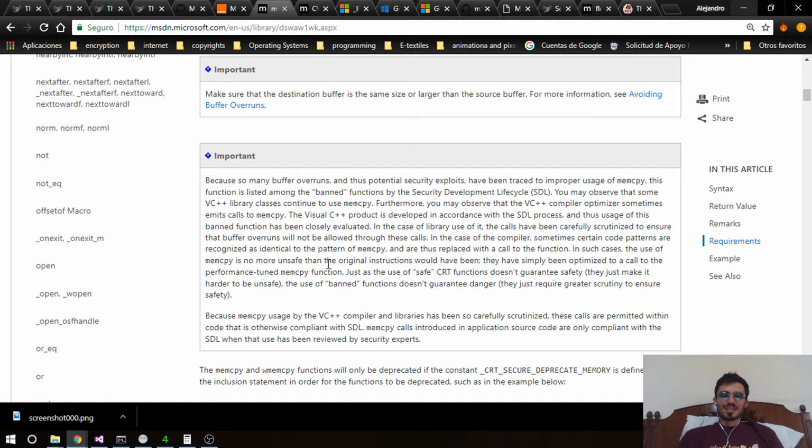They just make it harder to be unsafe? Jesus. See, runtime functions don't guarantee safety. They just make it hard. What does that mean? It's like, oh, it's hard to be unsafe, but it's not safety.